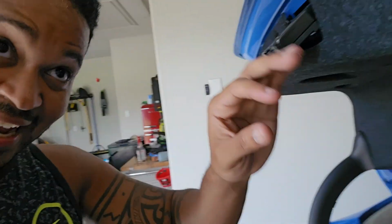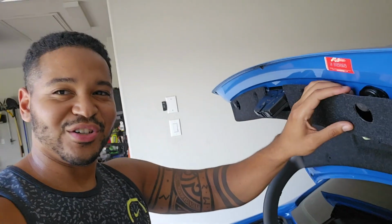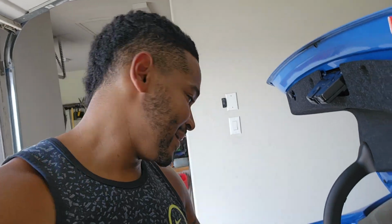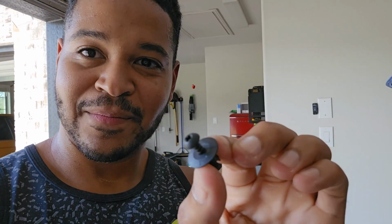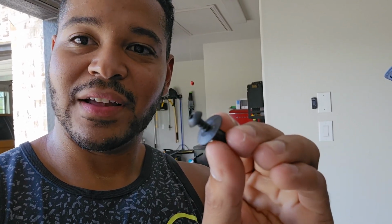I mean, maybe it's just me, but the little things, as you take away some of these little clips here, the little plastic rivets here, even the plastic rivets feel like quality. They're not cheapy. Like, I have never seen, here's one. So like this, for instance, I have never seen a plastic clip like this, and I know it'll seem and sound ridiculous, but I thought this was actually metal until I started screwing it out, and I pulled it, and I realized, oh, wow, that's a cool little thing they had there.